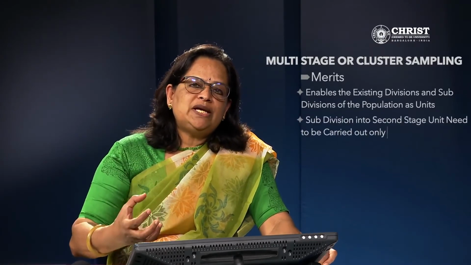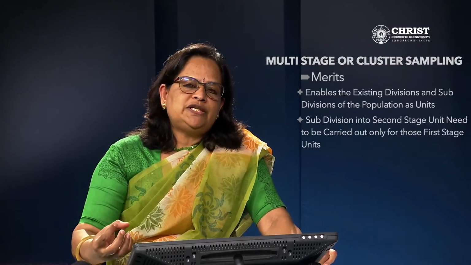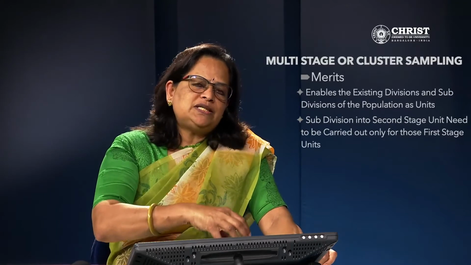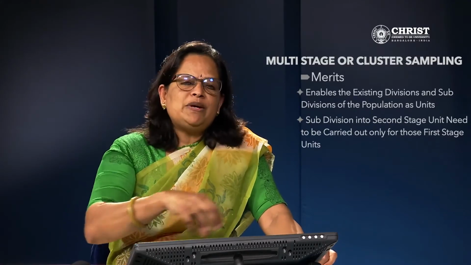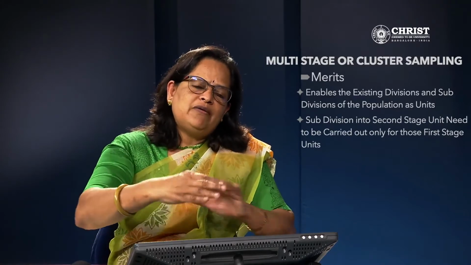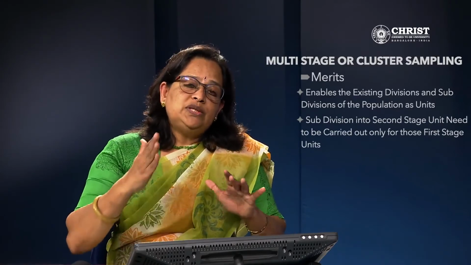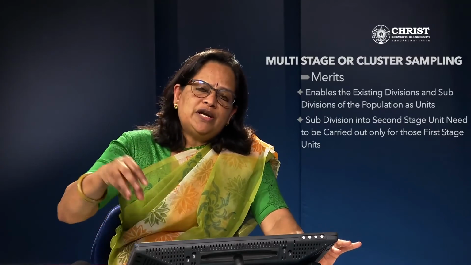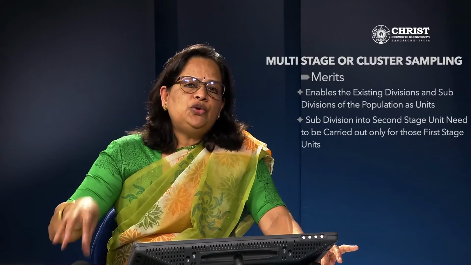The second point you have to remember, subdivision into second stage units needs to be carried out only for those selected in the first stage. See, I told you from Kerala state, whichever districts are selected, then I can narrow down my search. I can completely exclude the districts I have avoided. So this is an important thing. You can reduce the search for the final selection of units.